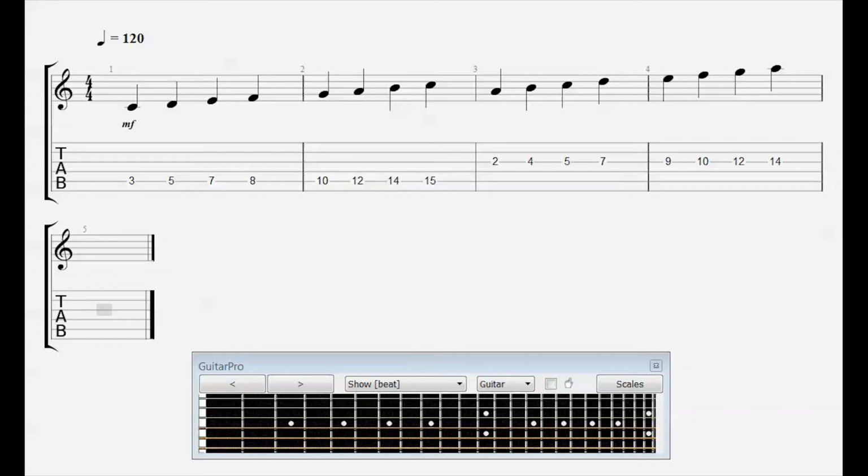My objective with the CAGED system is to help you understand how to navigate around the guitar's rather complex interface with a minimum of memorization of patterns. And instead of filling in the gaps with more patterns, I want you to fill in the gaps by understanding some concepts behind how the guitar's interface is laid out, and also some concepts with music theory. So I think this is a pretty good approach.